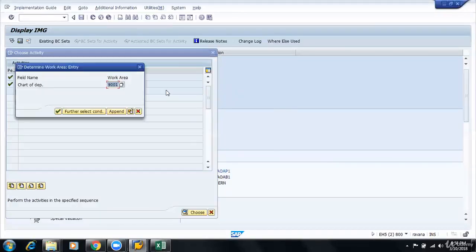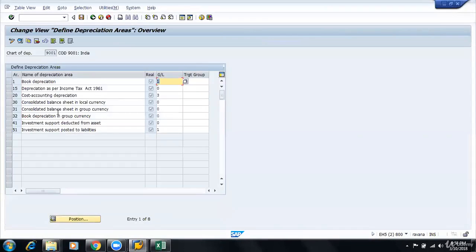So let's go inside. Just start our depreciation is this. These are some depreciation areas. I never created them. What do you think? Where did they come from? They were predefined by SAP in the chart of depreciation 1IN. Since I have copied 1IN, system has copied the depreciation areas as well. Well, there are some 8 depreciation areas.